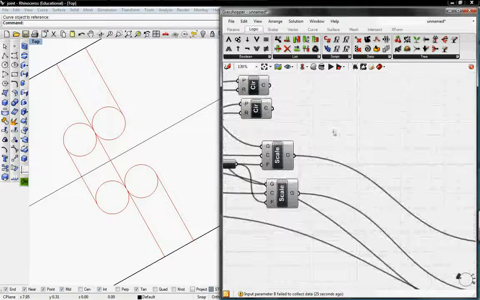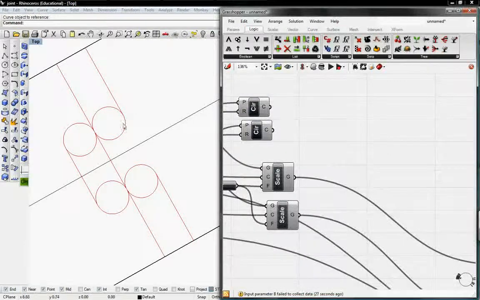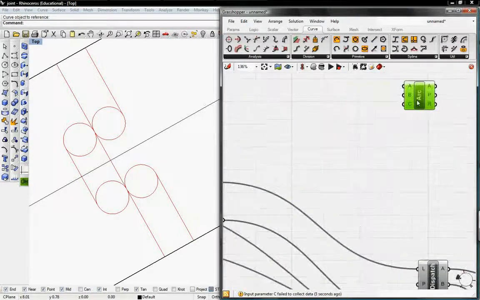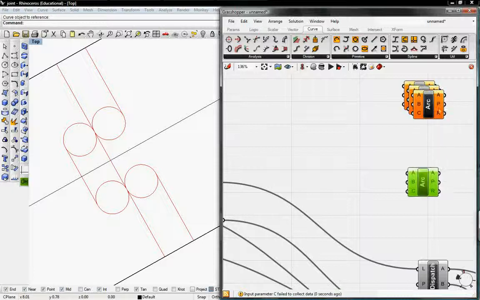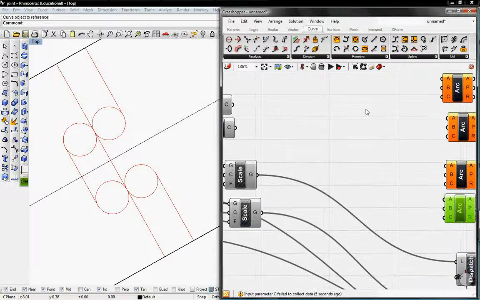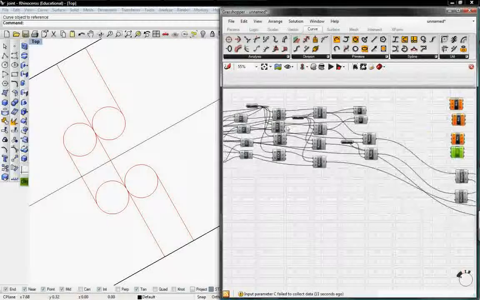And then next thing we want to do is to create the S curve, which will be our joint. And to do that, we'll go to curve, go to primitive, and grab the arc 3 point. We're going to need 4 arcs to form our S. We know that one of the points must be at the center, which is one of the endpoints. So that's from the evaluative points.